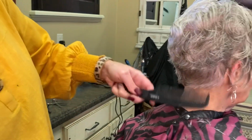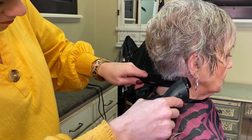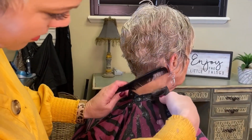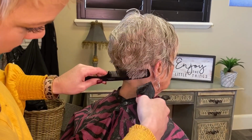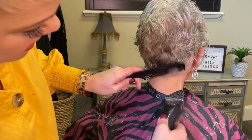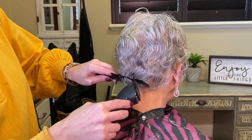Then you just bring it up, and I'll turn her this way so you can see a little bit better. You can always push against the calyx too, this way to get the little hairs to poke out where you want them so you can get them trimmed off. And then it's gonna be nice because she's not gonna have to deal with any of this down below. It's just gonna be tight enough that it just dries right down.